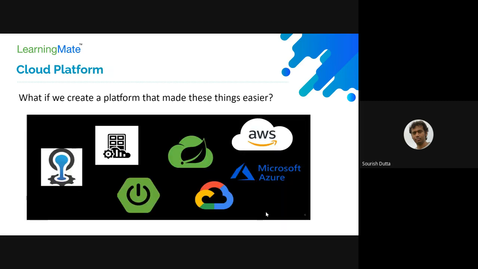Now, obviously these things can be done by your cloud platform, and that can be your main cloud platforms like Microsoft Azure, GCP, and AWS. Also, you have Cloud Pivotal or Tanzu that has been created.